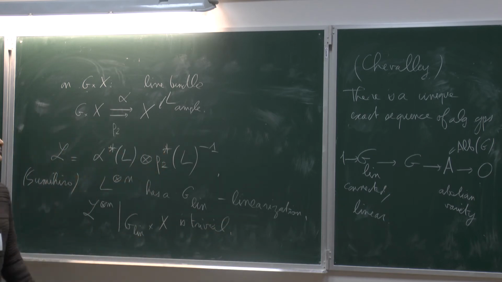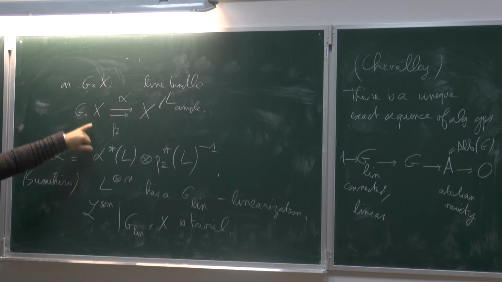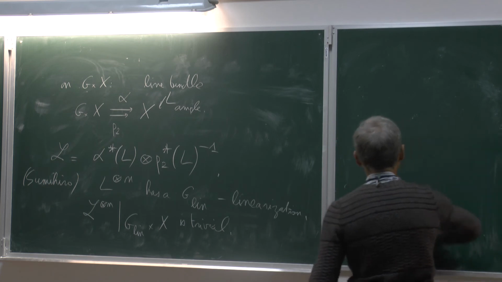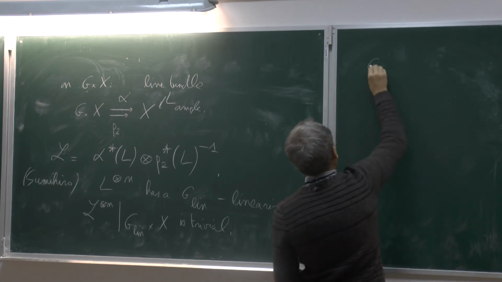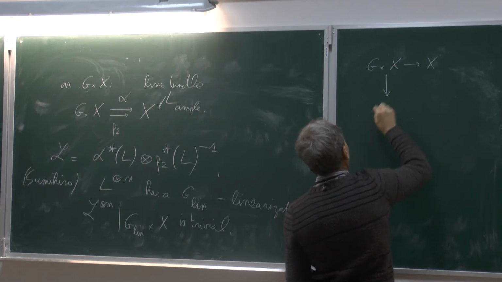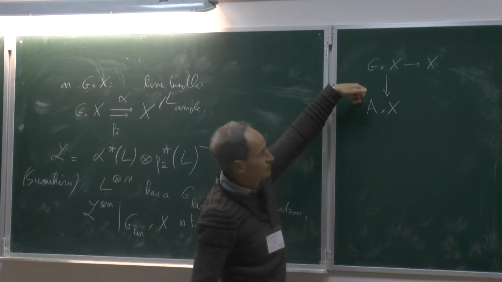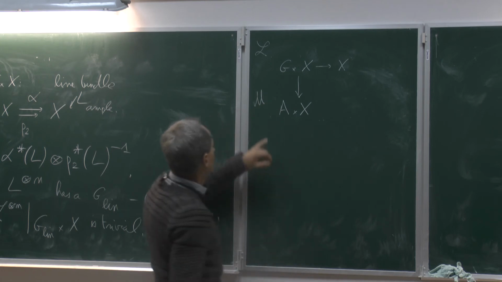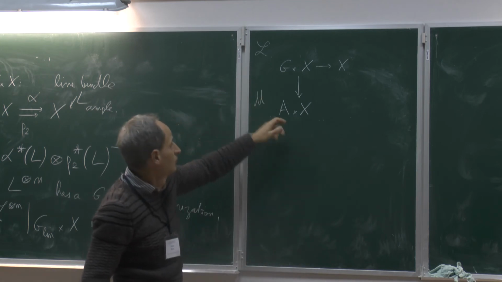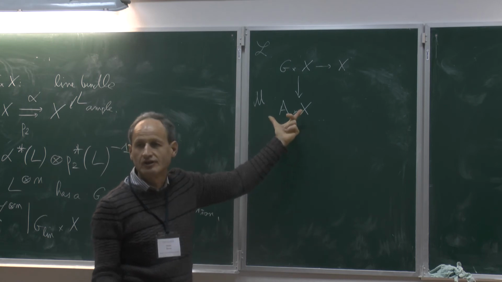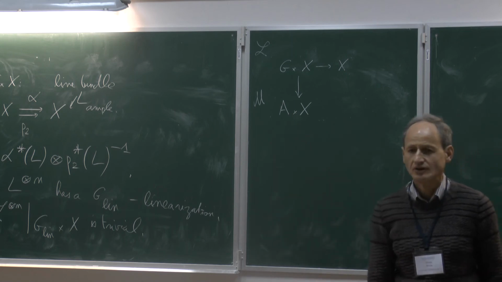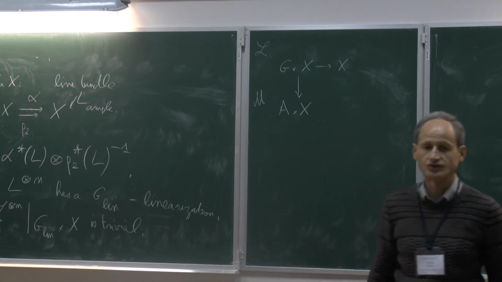Okay. And now you will believe me if I say that this line bundle descends to a line bundle on A cross X. This is the quotient by G_lin times identity, and you get N, and here you get another one, M, such that N is a pullback of M. And that's the line bundle that you're looking for. Except that I messed up the notation, and this A should be A dual. But anyway, you can use the dual abelian variety to correct it. So that's the idea, you just produce a line bundle on A cross X by this construction.